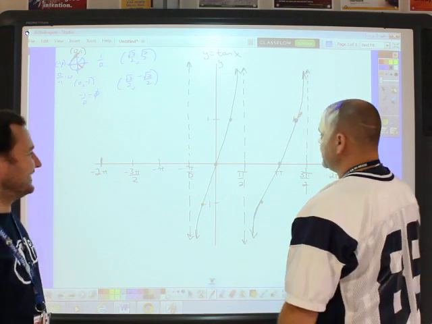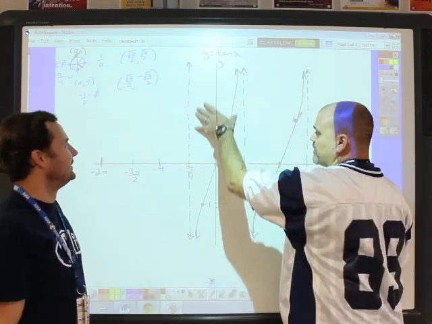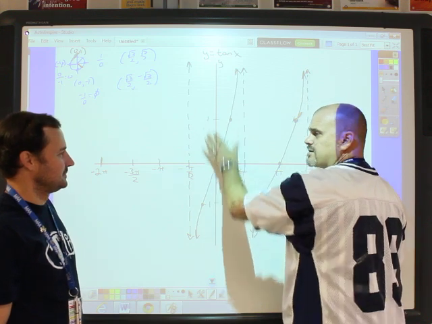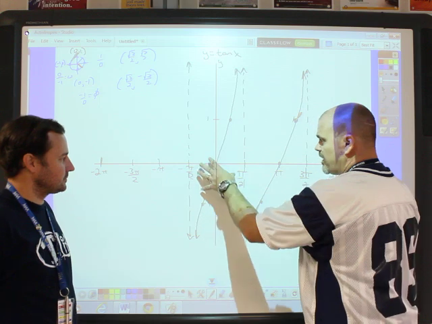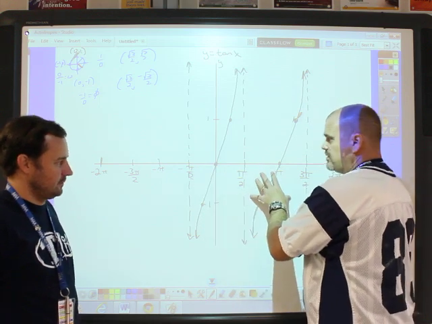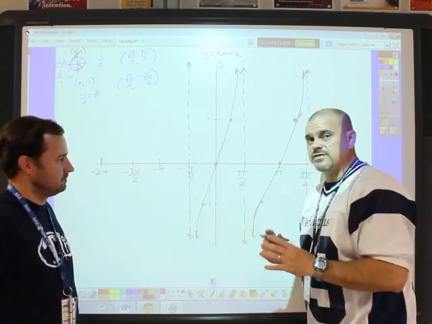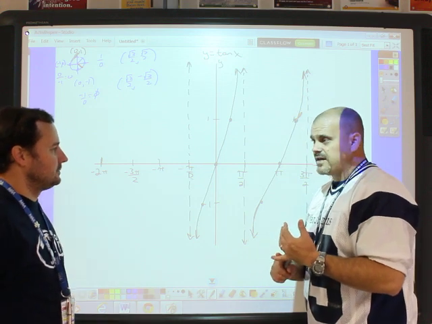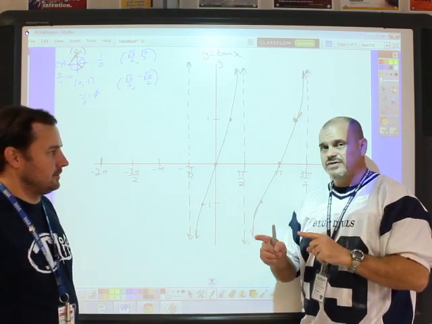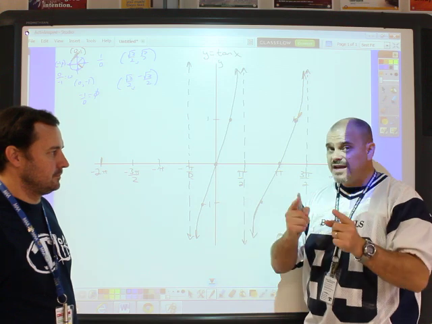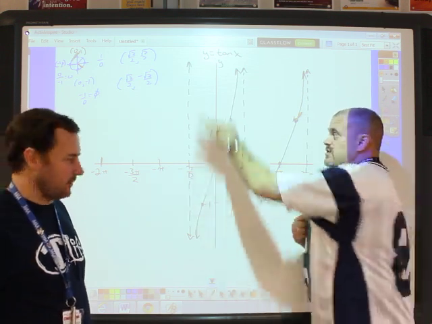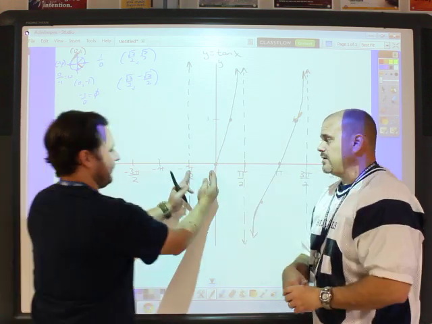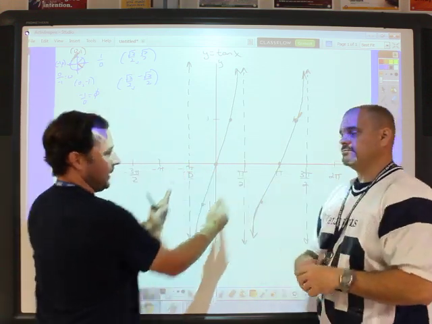Anyway, guys, I really am interested in this middle one. If we tell you to graph one tangent period, you can graph here, or here, or any of the other places. Just remember though, the period of tangent is not like sine and cosine, which is 2 pi. The period of tangent from negative pi over 2 to pi over 2 is 1 pi. So this pi is 1 period. A half pi, a half pi, a whole pi. Bam.